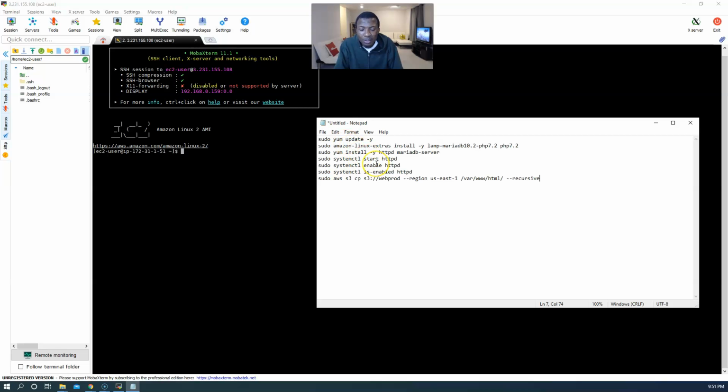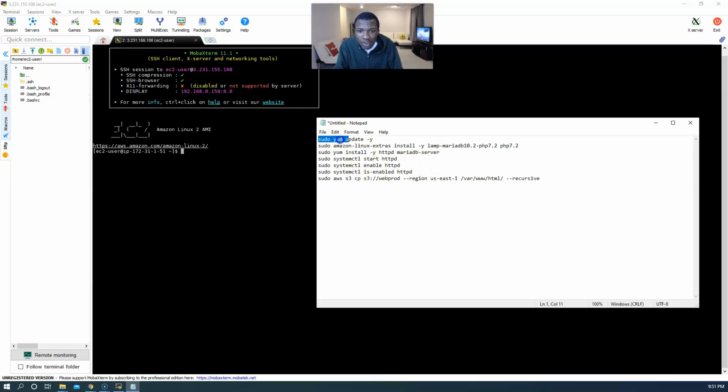If you know some Linux, some of this will make sense to you. If you don't, don't worry, you have it here. You can have this code and use it as you try to do this on your own in the future. You don't have to memorize everything, please. Just Google stuff. Nobody memorizes many of these things. The more you use them, of course, the more you get familiar. So in the real world, don't think, would they expect me to memorize all this? No. Be really good at using Google and using YouTube. I use that a lot. So you have this here.